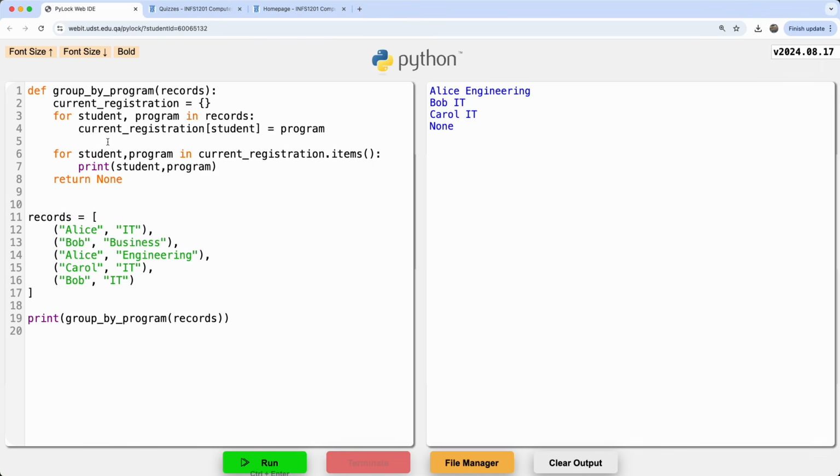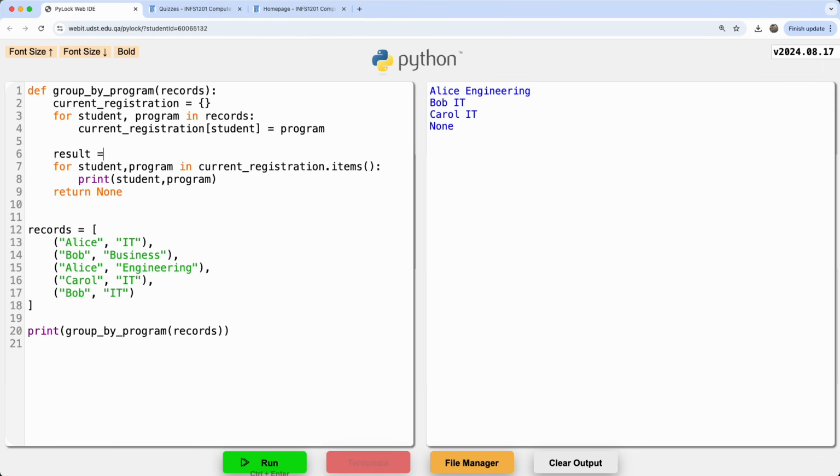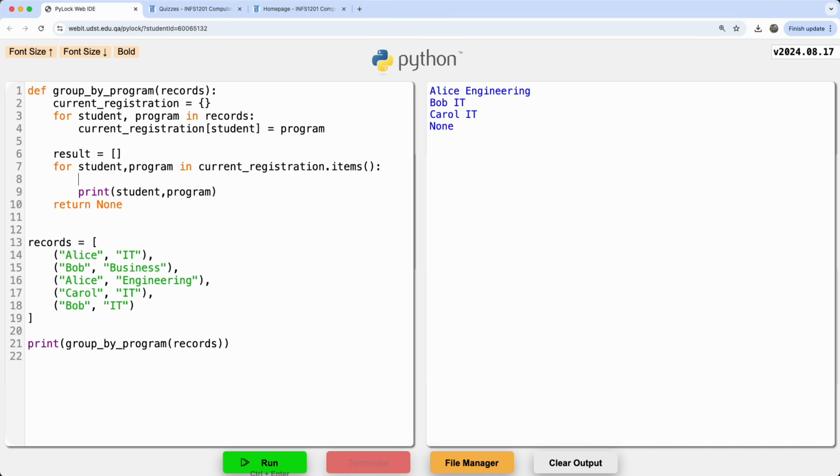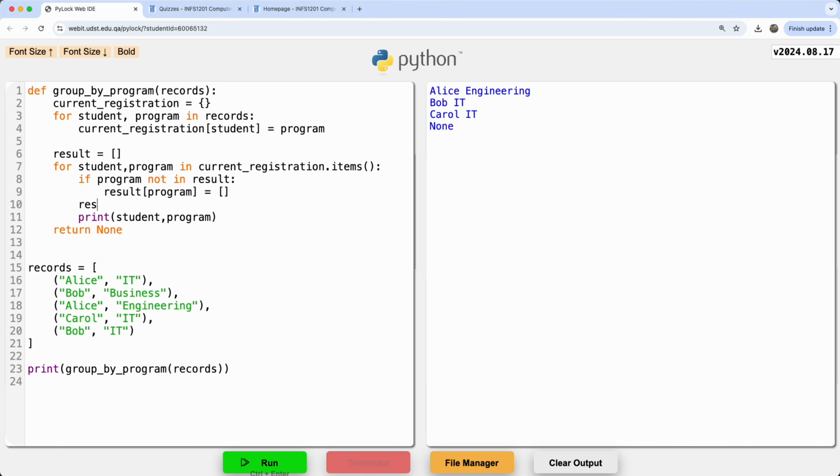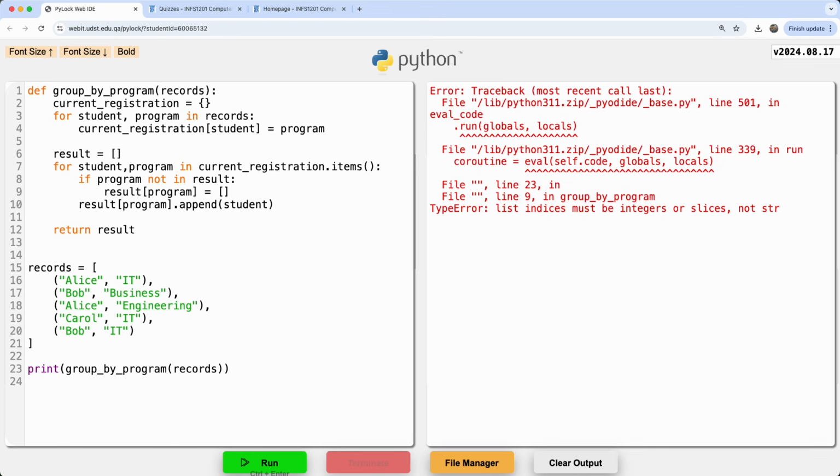As I said before, this we've done in the labs, and I've definitely done this in the lecture. So here we go. We will ask the question, if the program not in result, I will say that the result at the given program is an empty list, and then I can just say that the result at the program, and I could append the student. And I think we should be fine just to return the result.